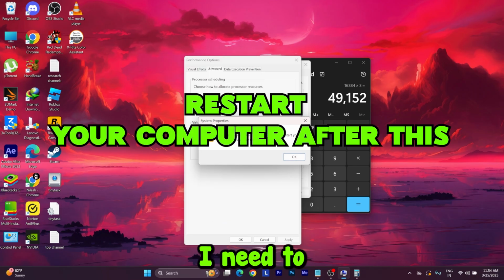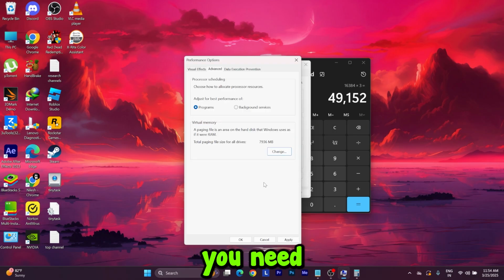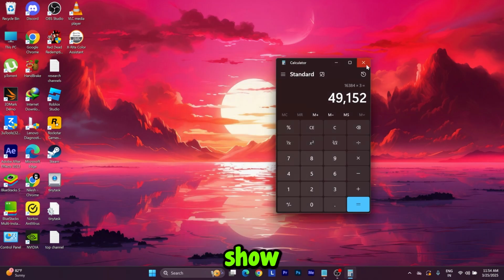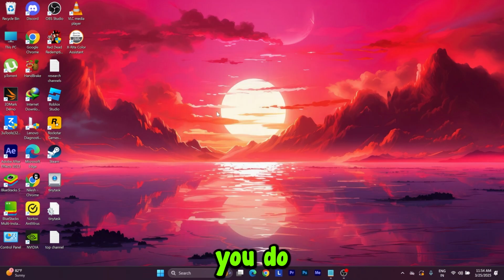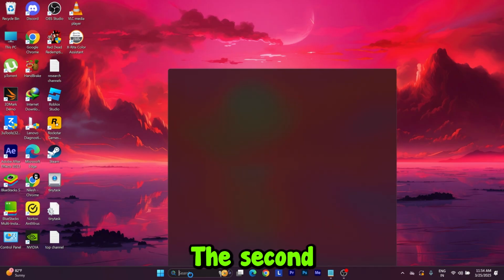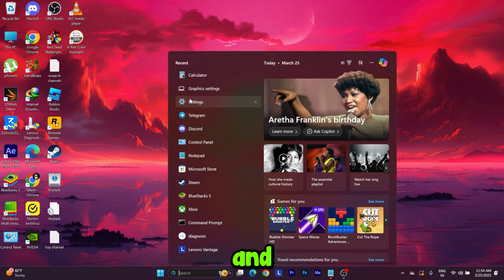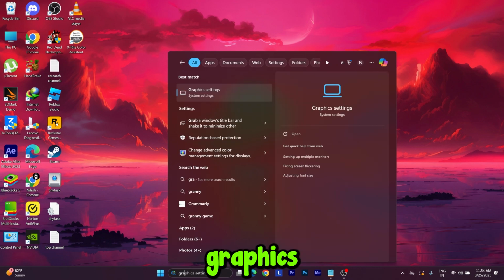It says I need to restart my computer. This is the first step you need to do in order to fix your low GPU usage. Let me show you the second step, what you need to do to fix your FPS drops. The second step is to go to your search and go to Graphics settings.